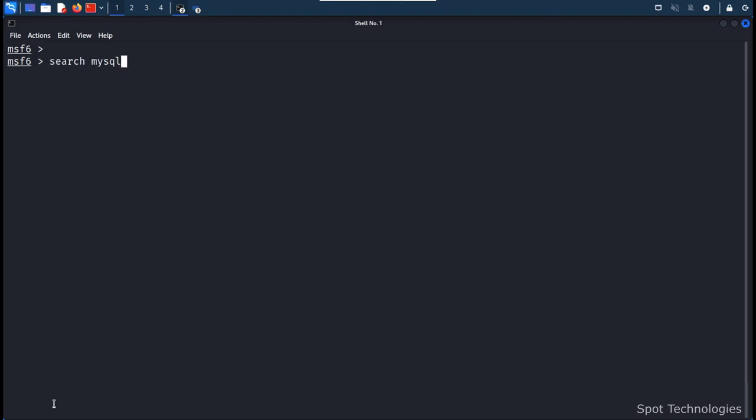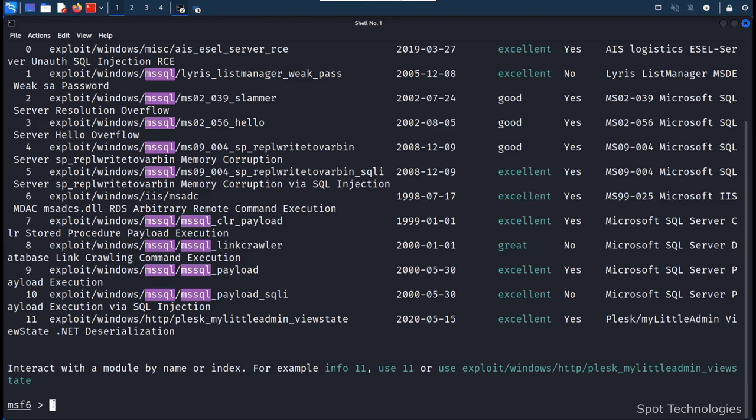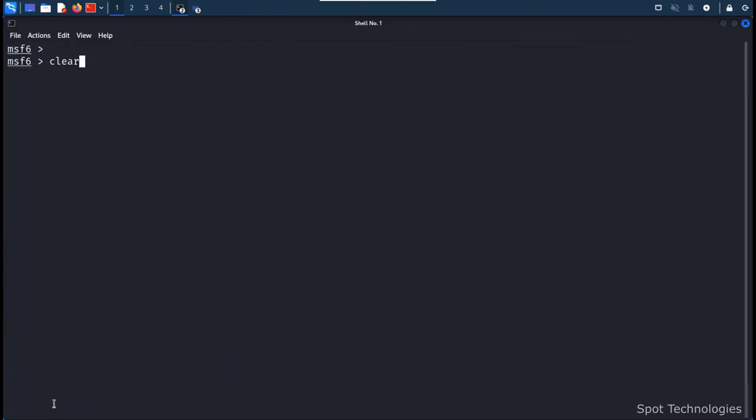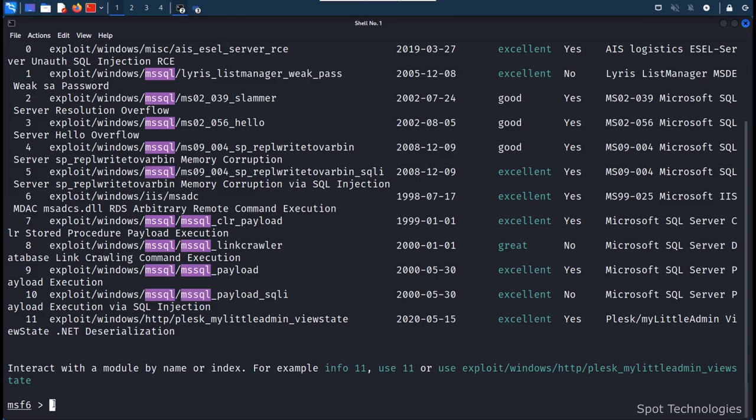Now, if I was to change that, for example, to Microsoft SQL Server, so MS SQL Server, and only want to show exploits, then I can just set the type property to be exploit. And this time around, none of the scanners will show, and all of this will be just exploits. Now, we can go a little bit further by saying, actually, what I'd like to do is set the platform for this to be Windows instead. And so then that limits what's returned back to us even further.